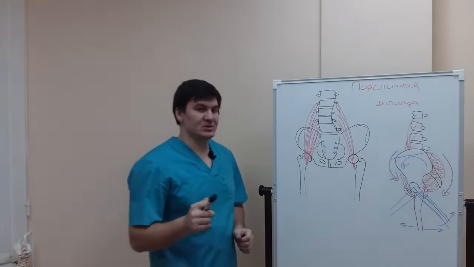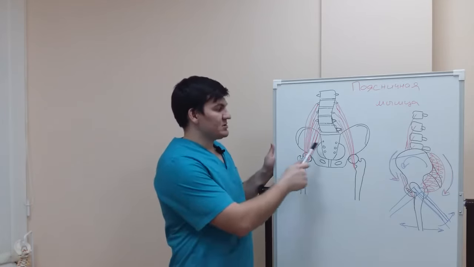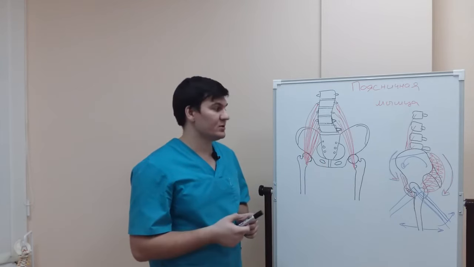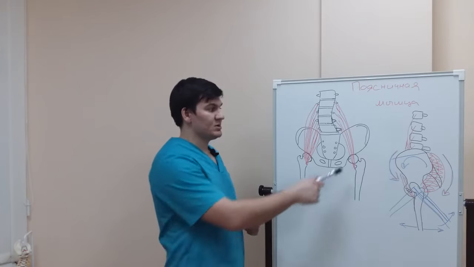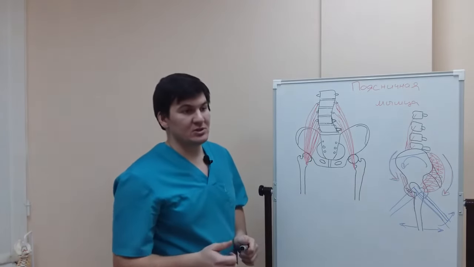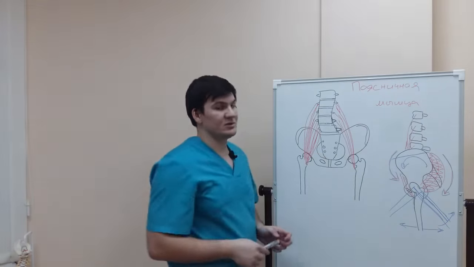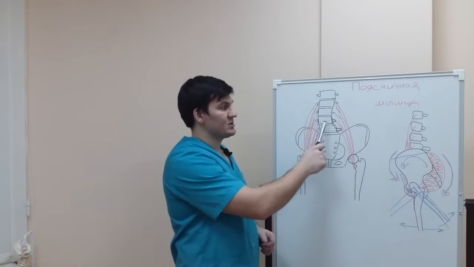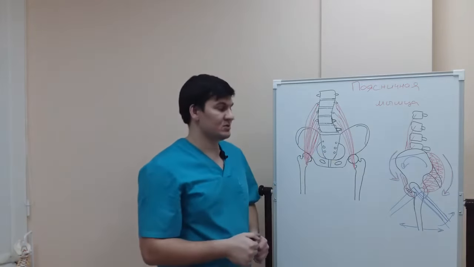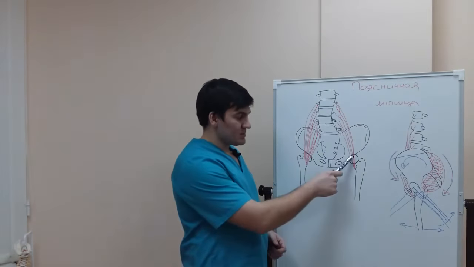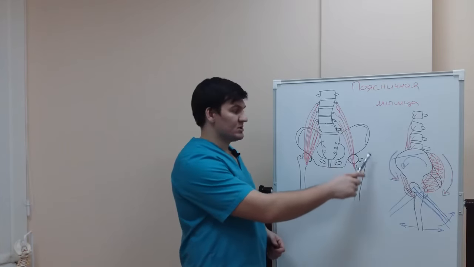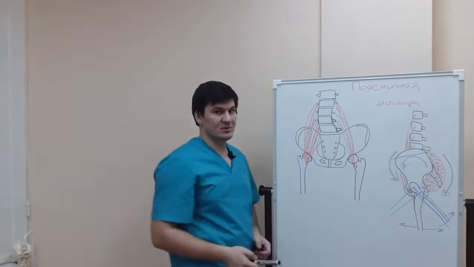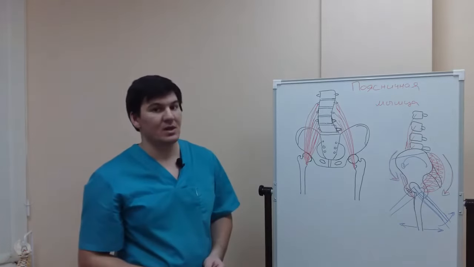There are also often cases when the psoas muscle on the right and left has a different tone. Usually, for example, one of the psoas muscles stops working. The cause of this could be nerve compression, which innervates this muscle, subluxation in the joint of any of the lumbar vertebrae to which the psoas muscle is attached, or compression of the psoas muscle's tendon due to the weakness of the middle gluteal muscle. That is, due to problems with the sacroiliac joint, this muscle stops working.